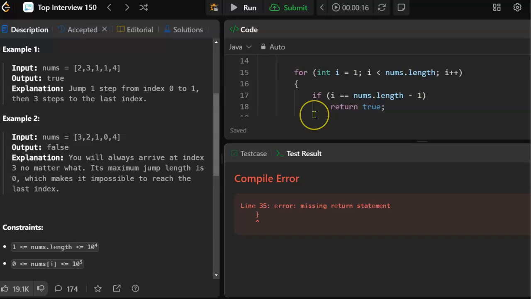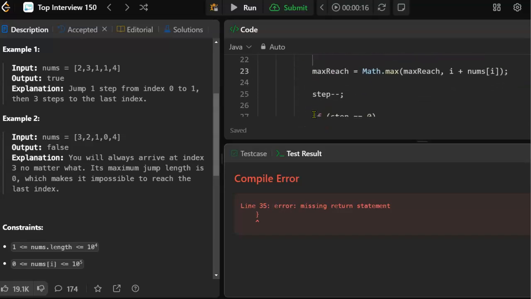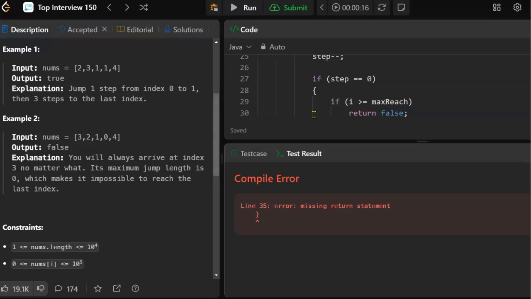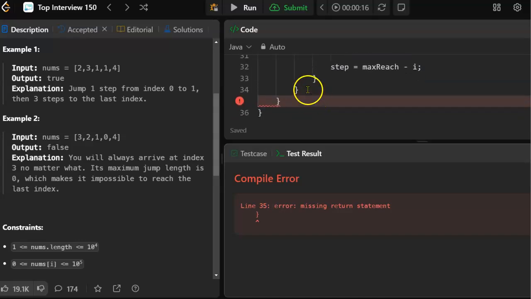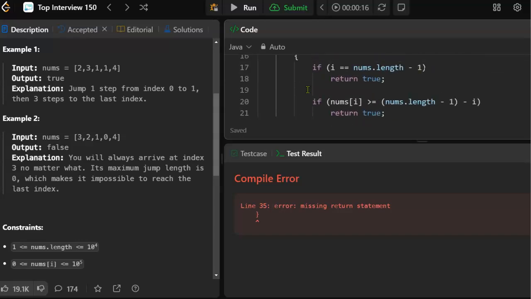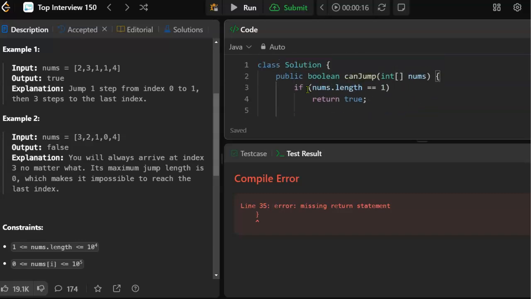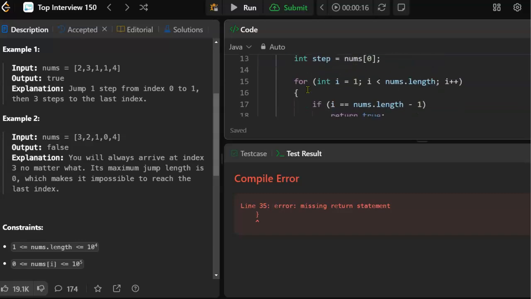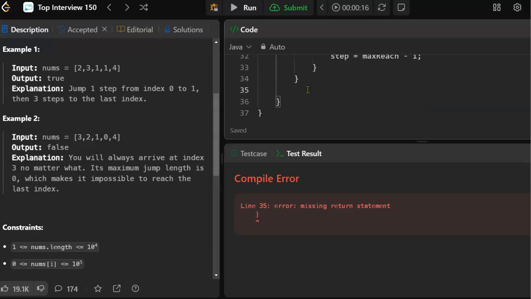Compile error, missing return statement. Oh, right. If we get all the way through this and we haven't returned true, if we haven't reached the end of the array, then we need to follow my brackets here. Okay, so it's right here. We got to return false. If we get all the way down there, we're going to return false. Run it.